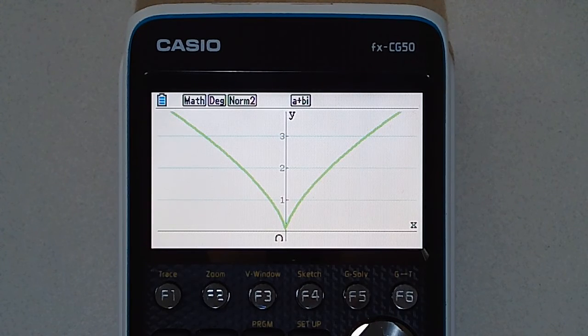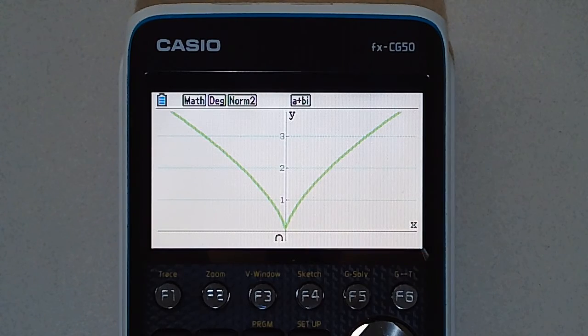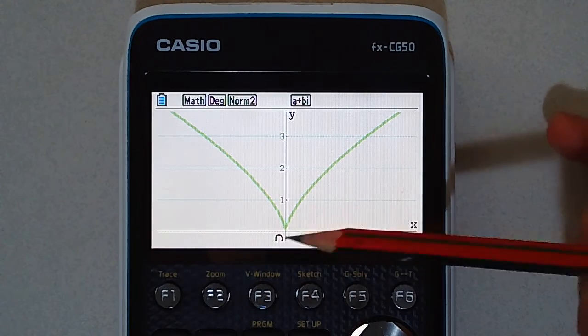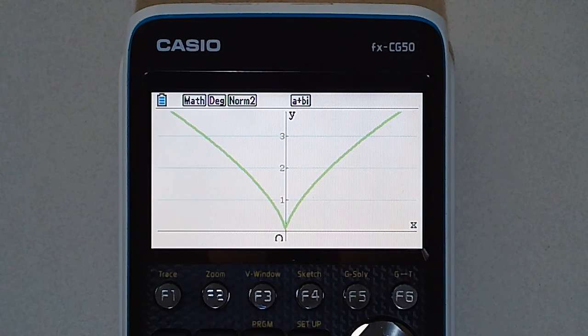So this is the graph of h of x. So this is the cube root of x squared. So just to show you what a cusp looks like, that's what it looks like there. So it's just at the origin there. And if you were to try and determine the gradient of the tangent at that point, it's in fact vertical. So therefore, we cannot define the gradient of the tangent at that point.